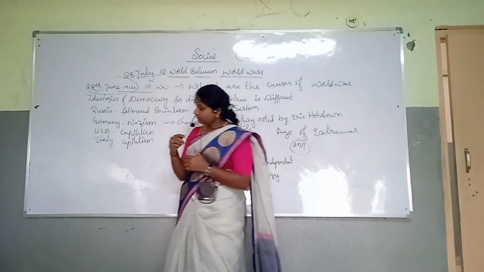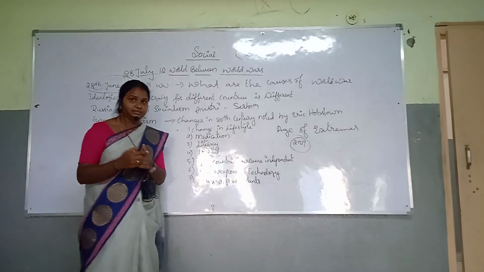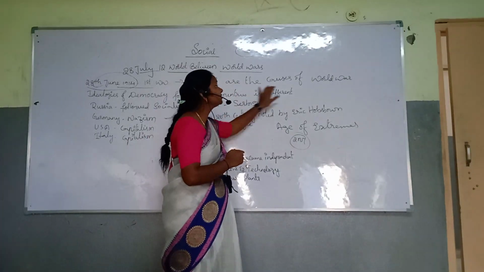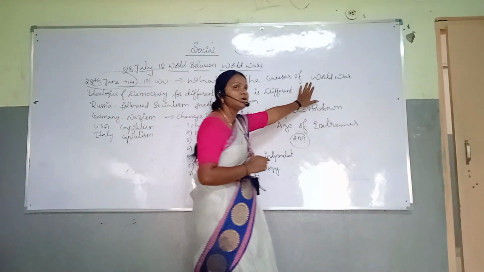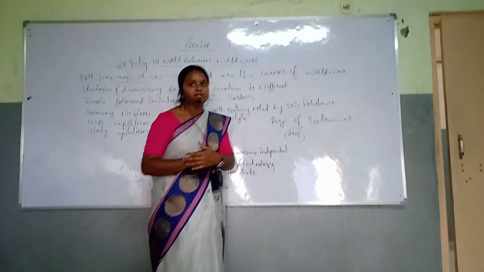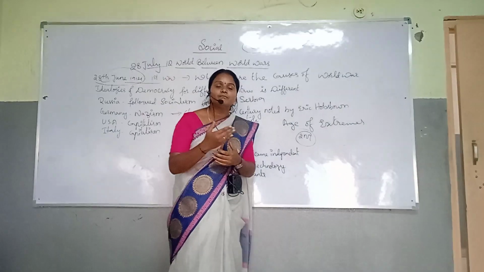We have already made a video about the immediate cause. The immediate cause is also one of the parts of the causes of the World War. This question is for 4 marks. Age of Extremes is also for 2 marks. Let's see the concept of the causes of World War.